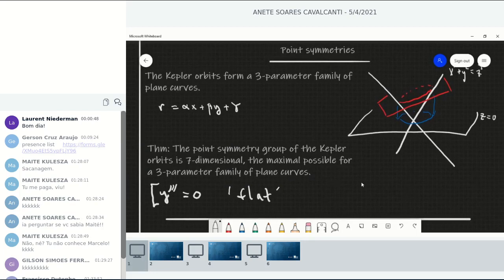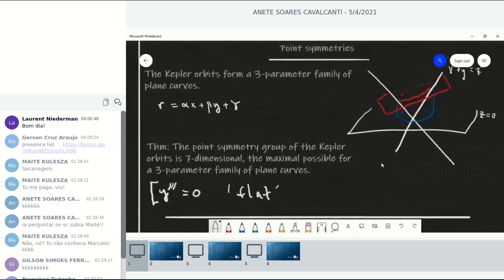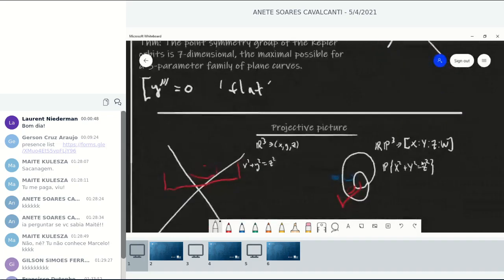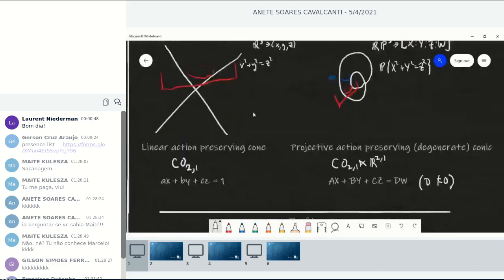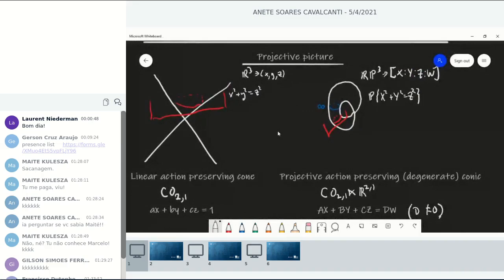But I'd rather focus today on what you can use these symmetries for: to prove some geometric properties of this family of curves more easily, because you're allowed to apply these symmetries and take yourself to an easy, say, general position. So here's a quick sketch of how you can see this symmetry group.